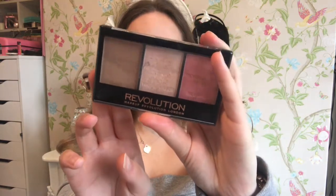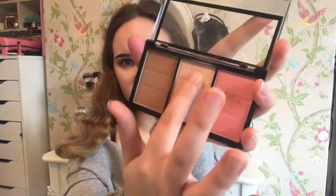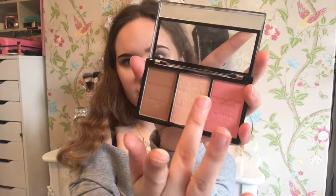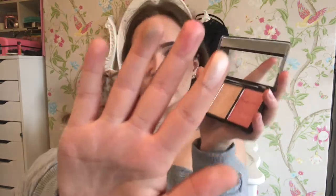I won't wear it on a daily basis, but for going out this is a really stunning pinky highlighter. Next up I have another highlighter — although this whole palette as a whole I really like. This is the Makeup Revolution Ultra Sculpt and Contour Kit in Ultra Fair 01. The highlight shade is what I'm wearing today — it's so pigmented. Then this is the blush, which I also like to use. And then the contour, which looks warm-toned in the pan but actually cool-toned on camera — in person it is actually warm-toned. They're just really stunning products and they last a long time. I think I paid £3 for this and it is absolutely gorgeous.